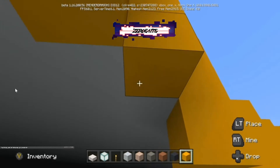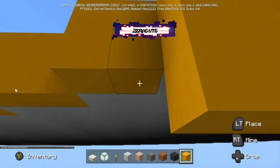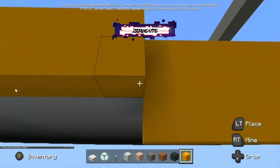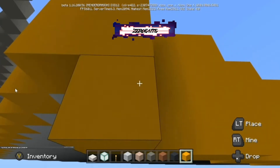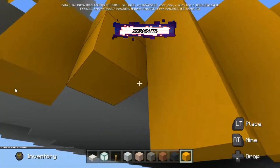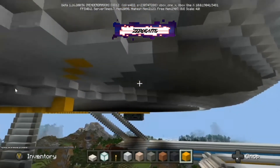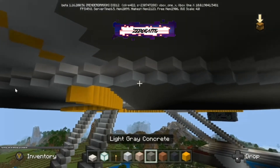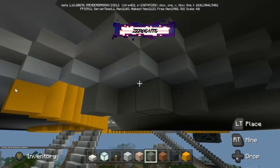We still have about 10 minutes left. We're starting to approach the interior of this build — if there are certain things you want to see me work on for the Cerritos interior, definitely let me know in the comments. There are of course the traditional rooms like sleeping quarters, mess hall, bridge, and I know the holodeck is going to be one of the rooms I add, along with engineering and medical bay. But aside from that, is there anything from the show I'm not thinking of? Let me know in the comment section. This one will be a little trickier to do the interior on because there aren't many screenshots of the ship available.